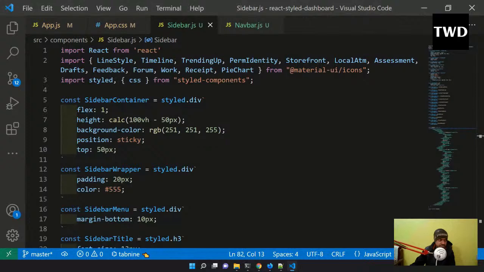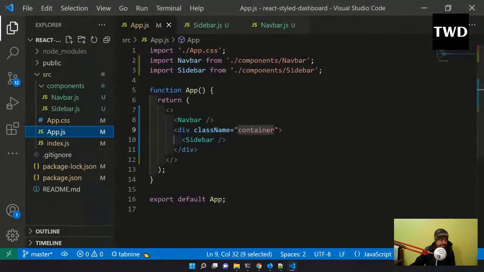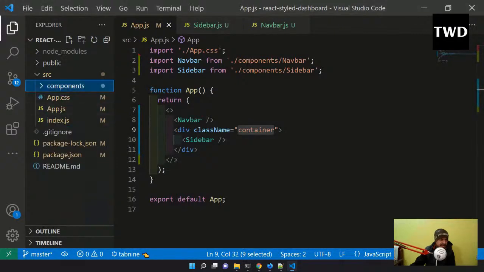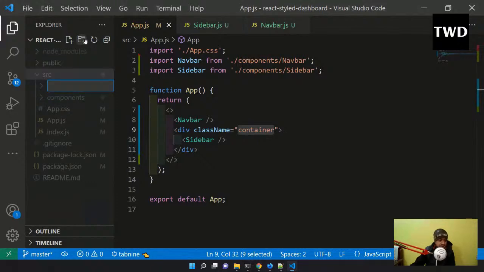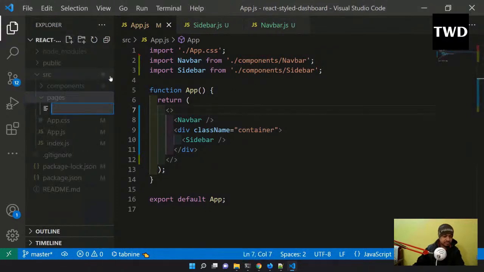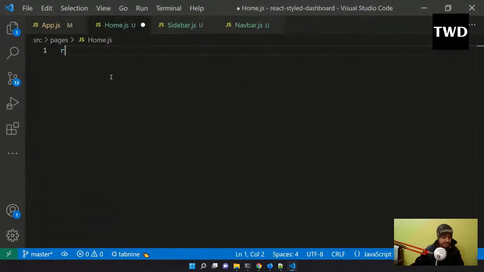So now we need to show the home page, and we don't want it to be shown completely. So the home page, we'll have a pages folder also. It is not a component, it's a page. So we'll have this pages folder, and inside this I will have home.js, and then RAFC.